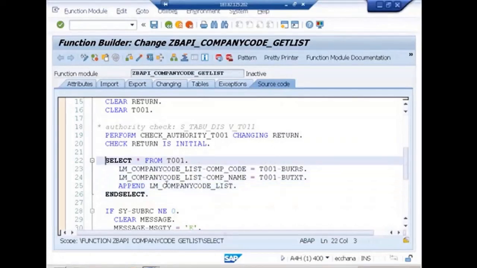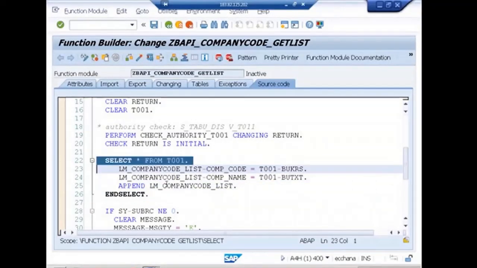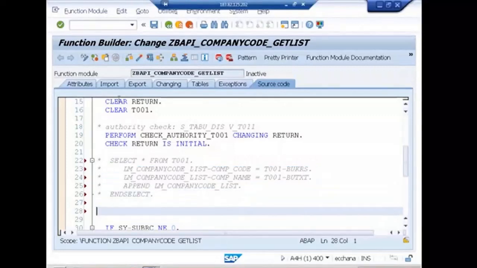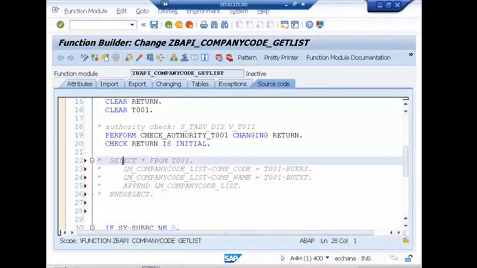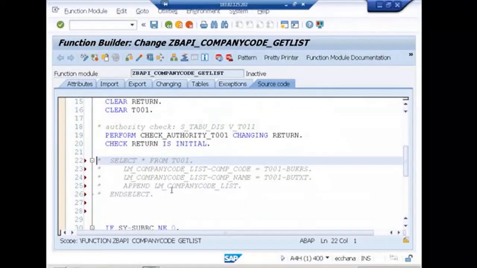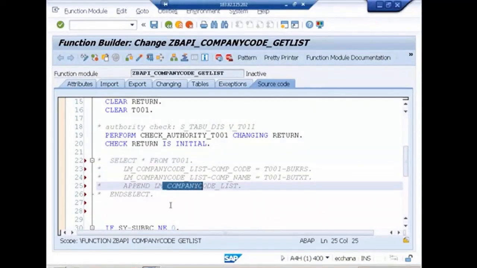So what I'll do now, let me comment this. Am I clear? So I'm just commenting this. I need to write my own select statement. What is the logic they wrote here? They are getting each record into the work area. From work area, they are assigning it to this internal table. Actually, if you observe, this append statement we use only on internal table. So can I understand this is an internal table?